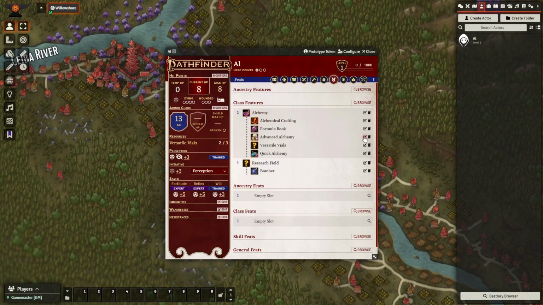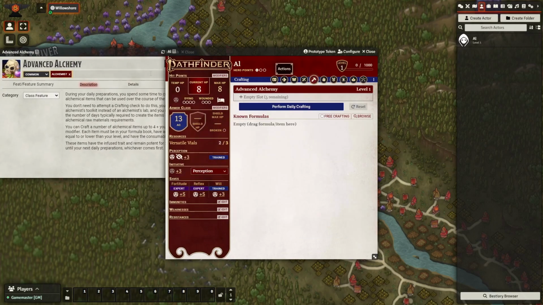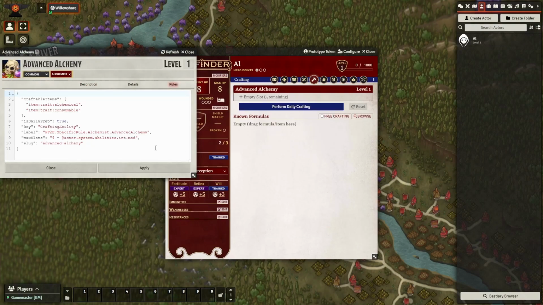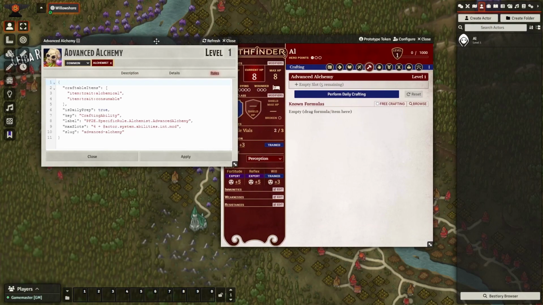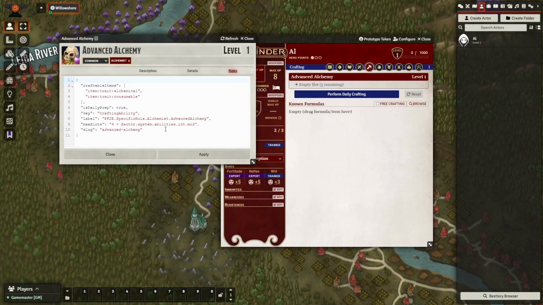And so if we look at the Advanced Alchemy class feature, we can see a rule here for our crafting ability. Let's just start at the top and work our way through what this rule is telling us. The first is this craftable items array, and this is acting sort of like a filter or definition or predicate in another rule element, where we have this predicate-like structure telling us what we can craft, right? So this is much more akin to a filter or a definition, because it's not telling us when the rule is actually active, it's telling us what goes in this.